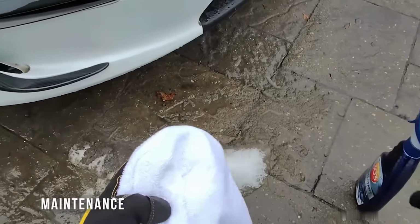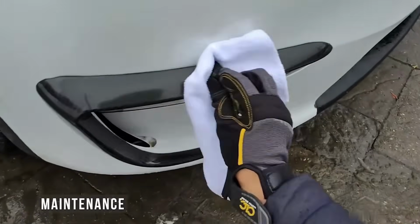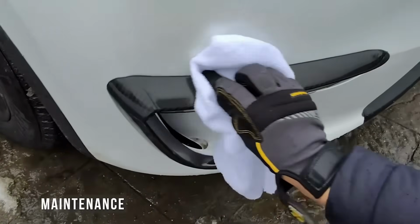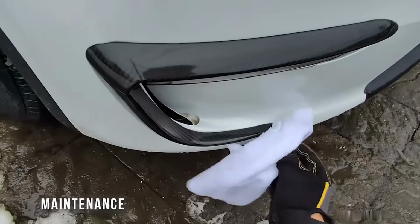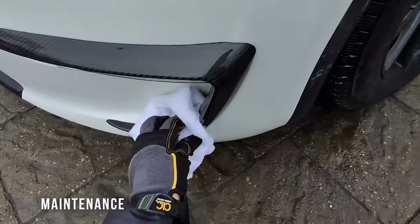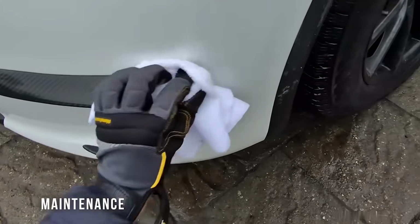To apply, spray a light even coat of 303 protectant onto a clean microfiber cloth or applicator pad, then gently wipe it onto the trim, covering all areas. Let it sit for a minute, then buff off any excess with a dry cloth. This simple step will help preserve the glossy finish and keep the trim looking like new for longer, offering an extra layer of protection against environmental wear.